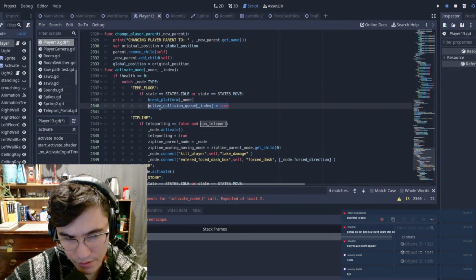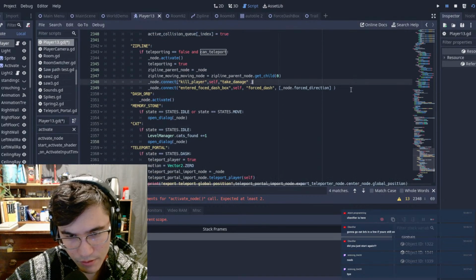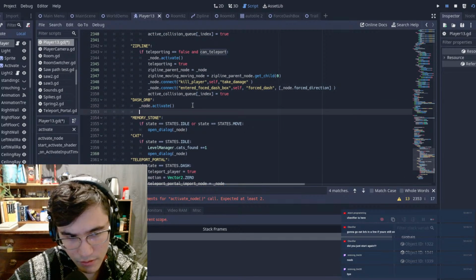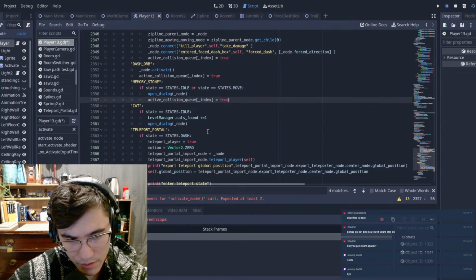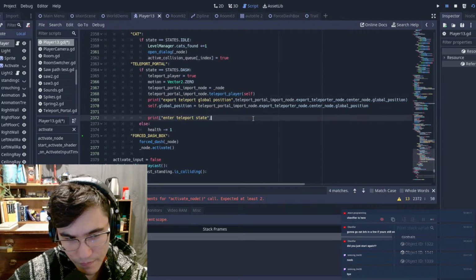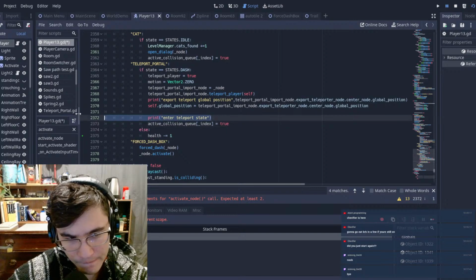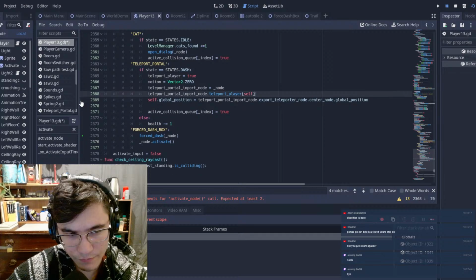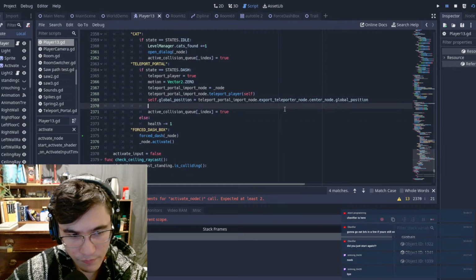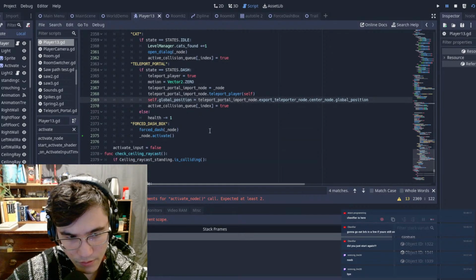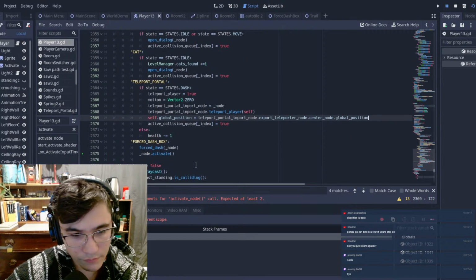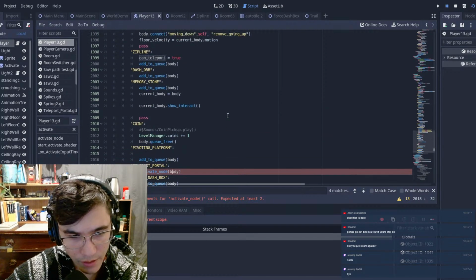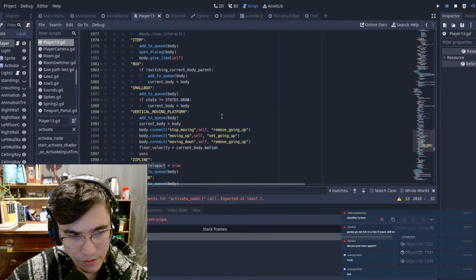So yeah, let's put this in every single state, in every single match statement here. Oh, we have the teleport portal here. So yeah, that's pretty cool. Let's get rid of all these print statements. Activate node. What is going on here?